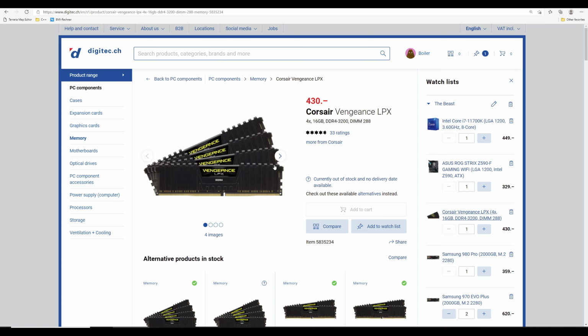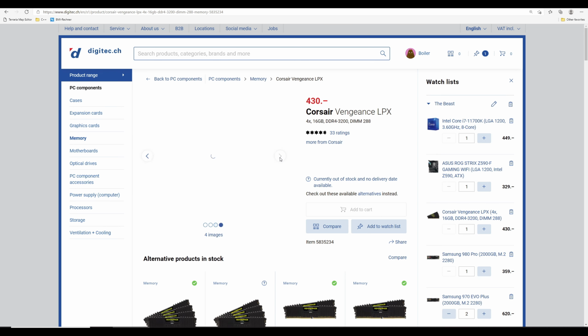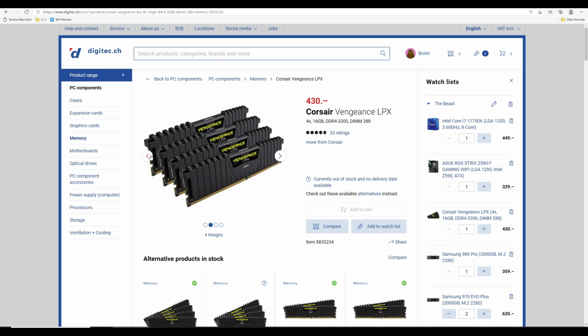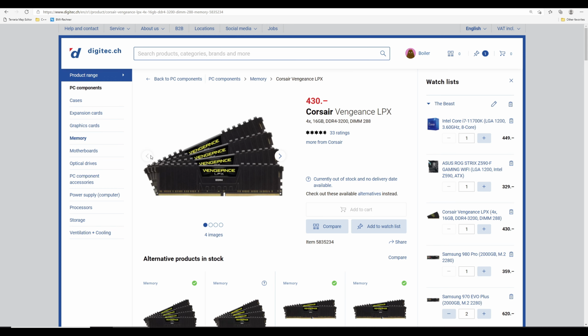Now, as you can see, these are very basic RAM. They don't have RGB or fancy heat spreaders or anything. They just have normal black heat spreaders on there. Nothing fancy going on here. They do come with a cooler, however, that I will not use. There's unfortunately no picture of it here. I will show you when we do the build. But I will not use that cooler anyway, so I'll just use these as they come, and that's fine.